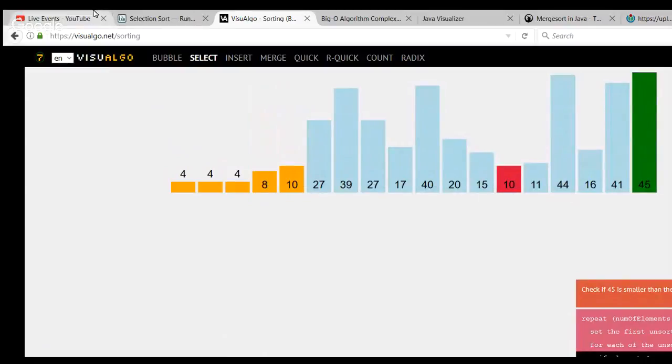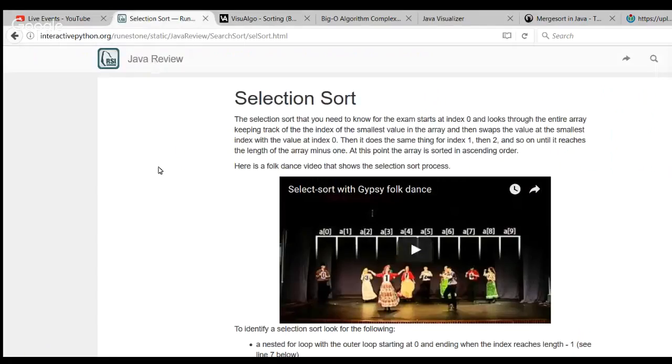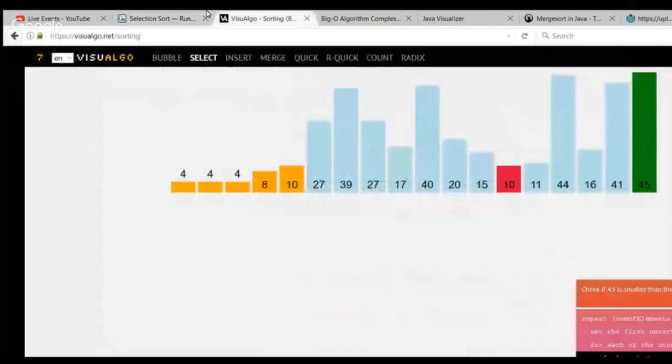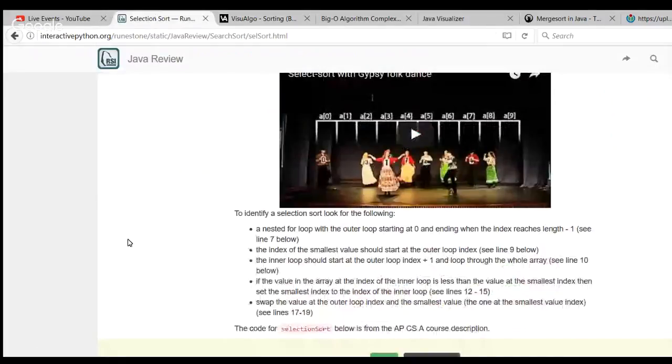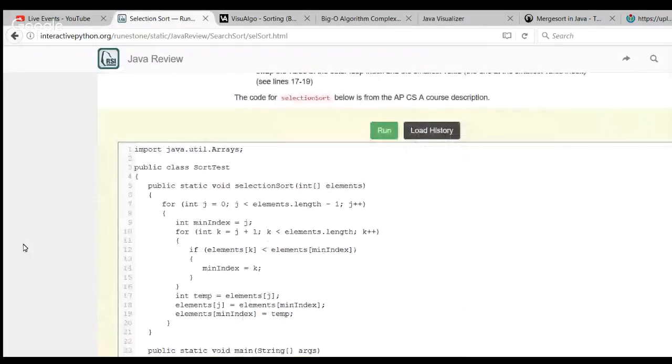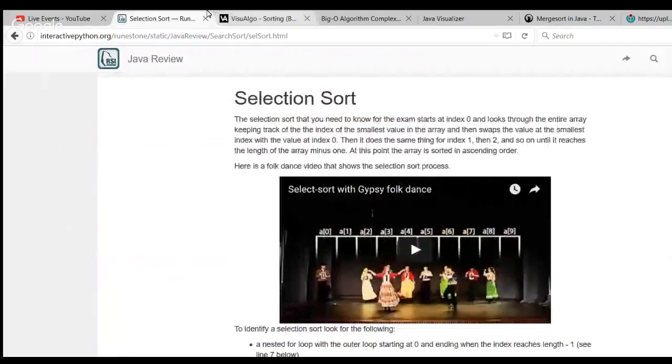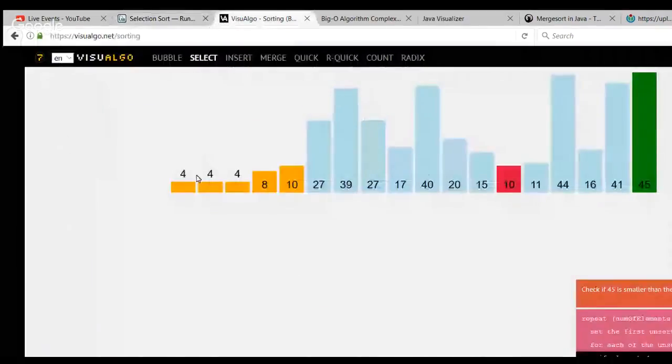Right, so let's look at some code now that we saw the pretty thing. I do recommend this video too, though I prefer Visual Algo, but whatever helps you understand it better. So now that you saw the visualization, hopefully you didn't see that code, what kind of things do you think the code for this would have? A for loop, or maybe even a nested for loop. Okay, why do you think it would have a nested for loop?